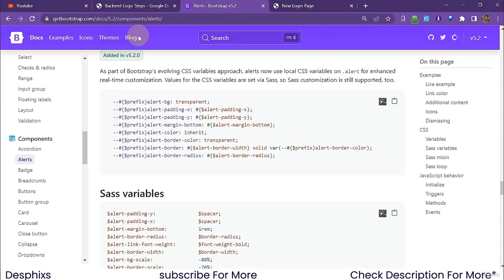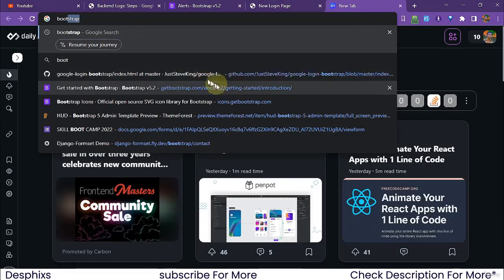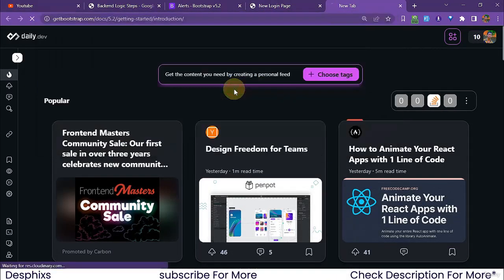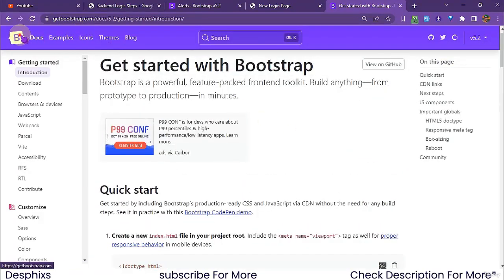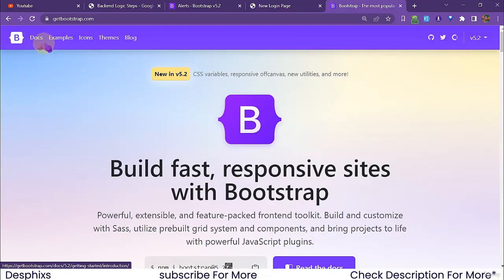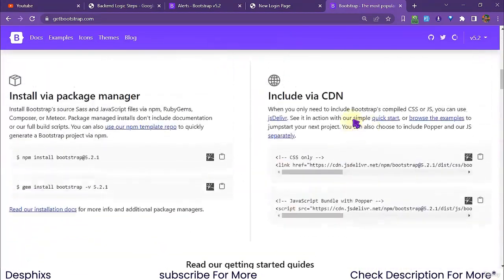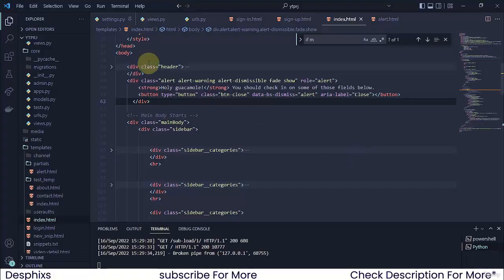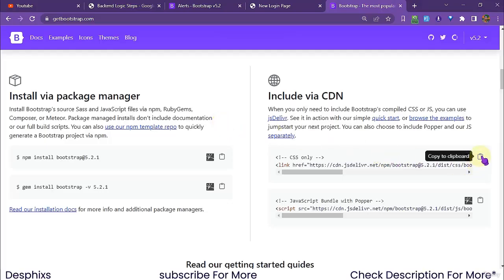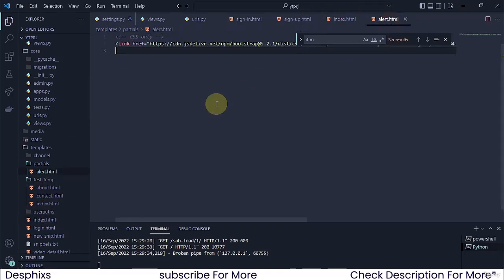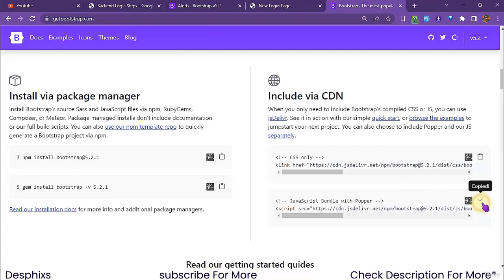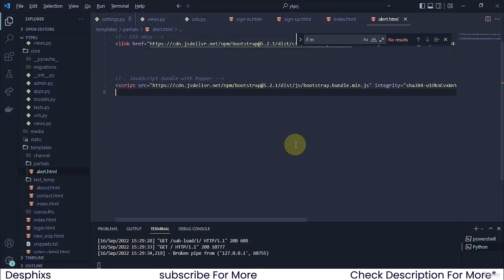All you need to do is come to bootstrap.com, go to getting started, and grab this and this. I'm going to open up the alerts file and put this at the top, and I'm also going to grab this one and put it at the bottom.